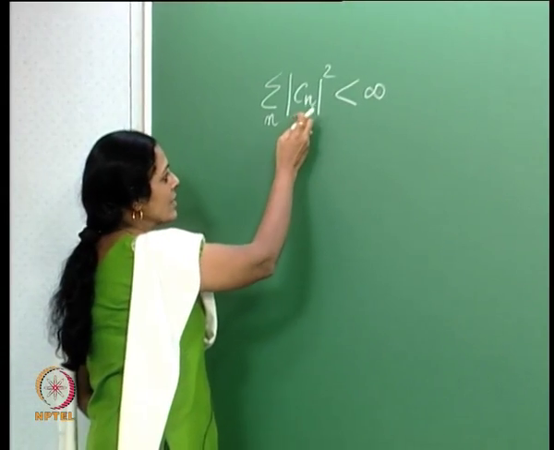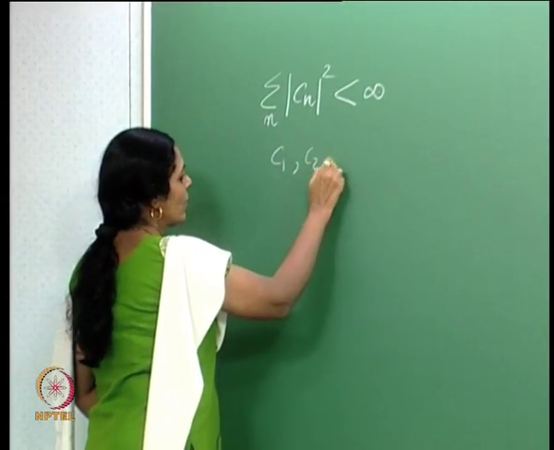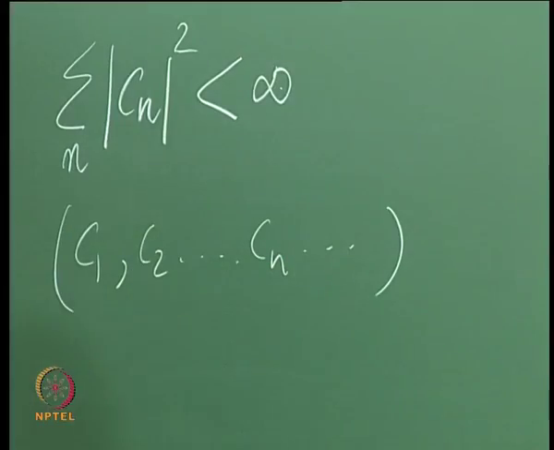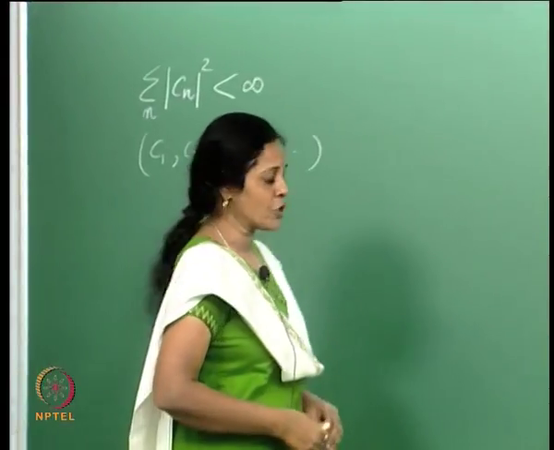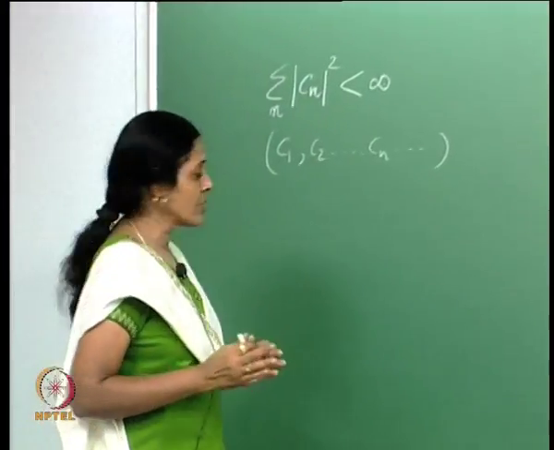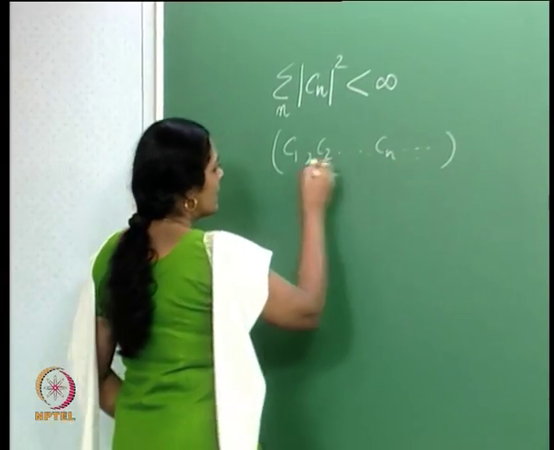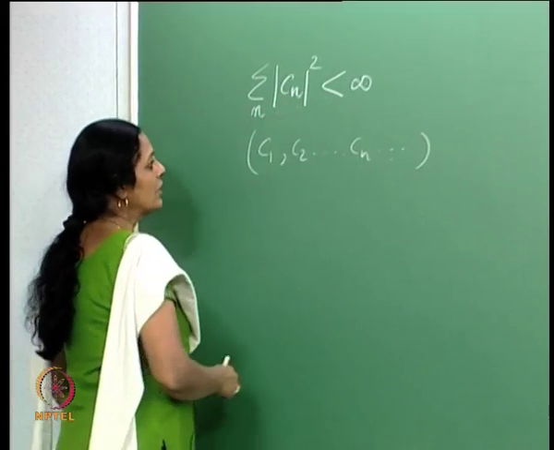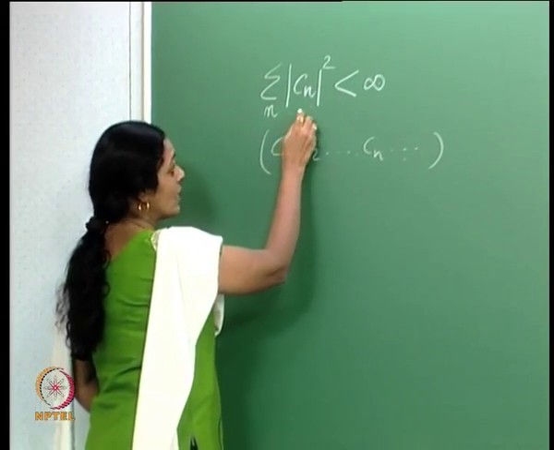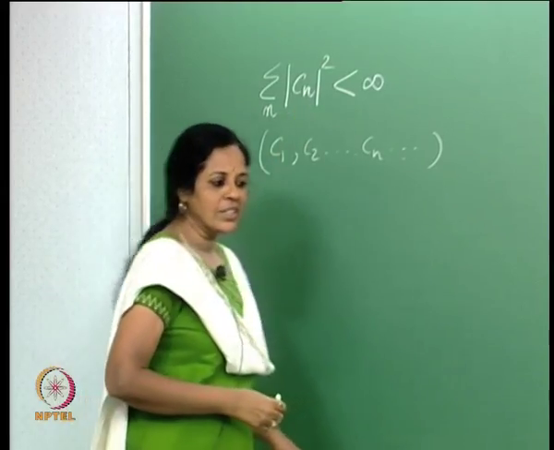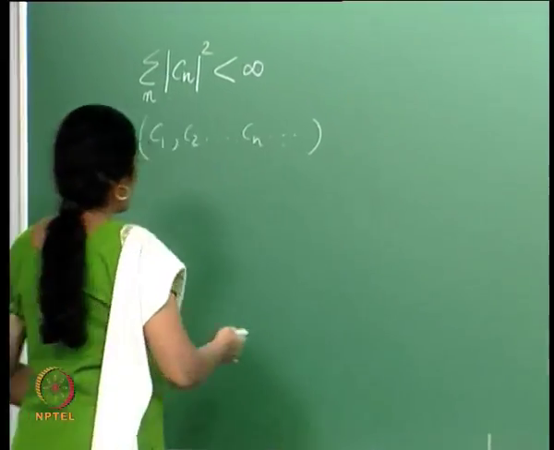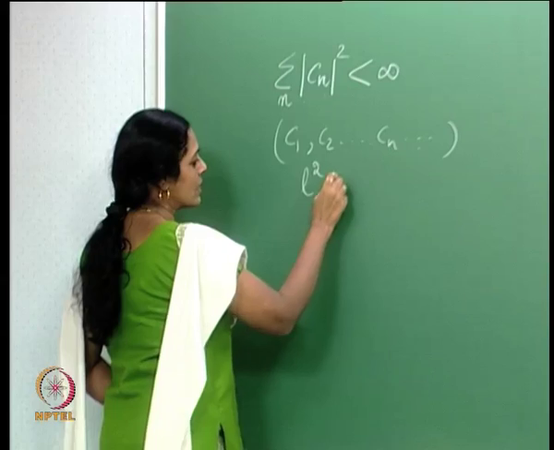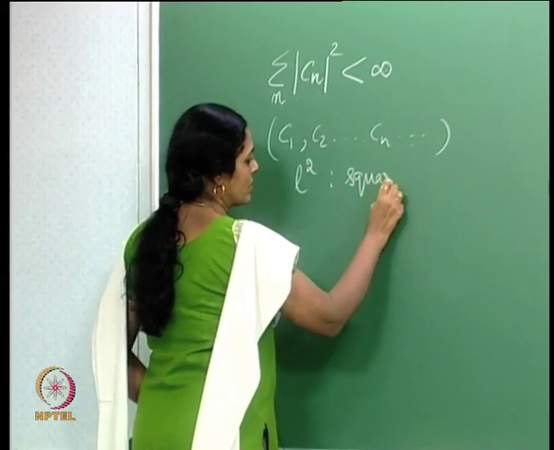So here is a sequence of numbers C1, C2, Cn, and so on. This is a finite sequence because I am dealing with a finite dimensional linear vector space, and therefore there is only a finite basis set. But this sequence satisfies this, or it's a square summable sequence. Now such a sequence belongs to a linear vector space itself. Such sequences C1, C2, Cn which satisfy this belong to the space L2 of square summable sequences.